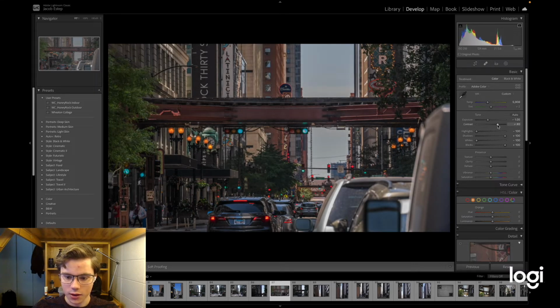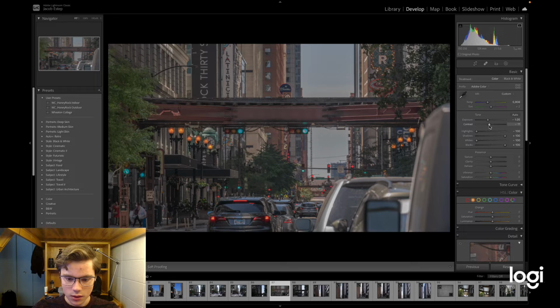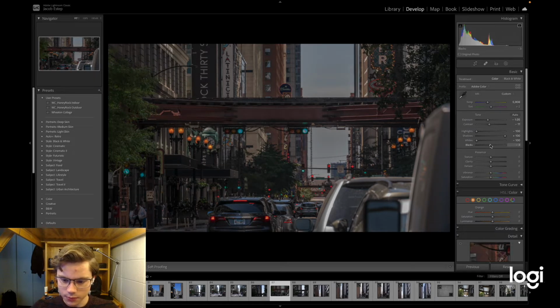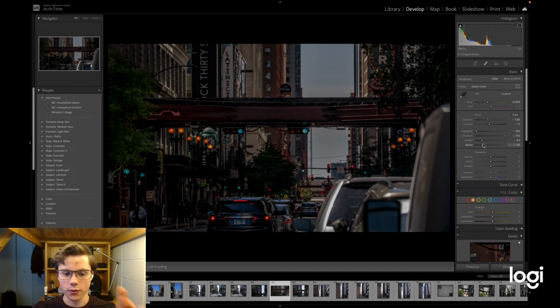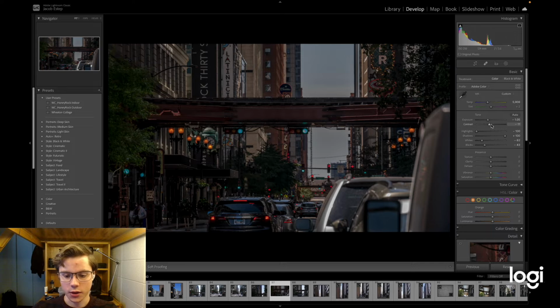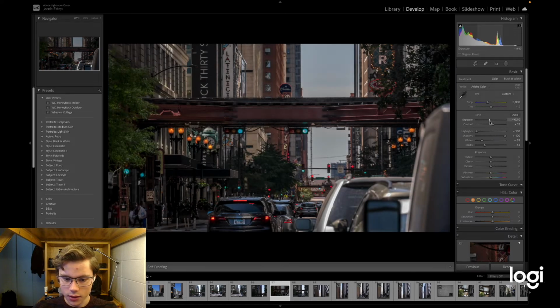I like my images a tiny bit, well, let's see. Actually, bring our blacks back. Let's bring our whites down, blacks a little back, because if you pull your blacks, that can give you a little more contrast without completely saturating the image insanely heavily. So we're going to bring the contrast up just a little bit.